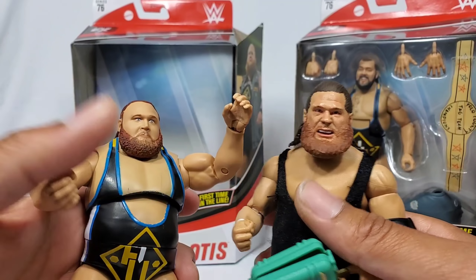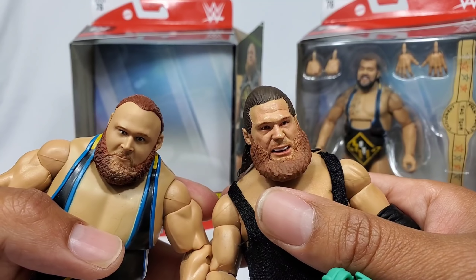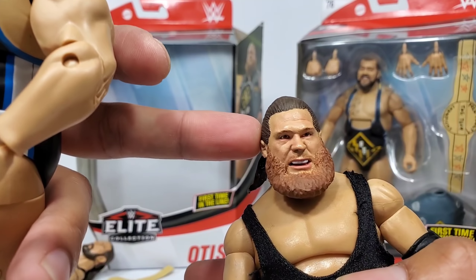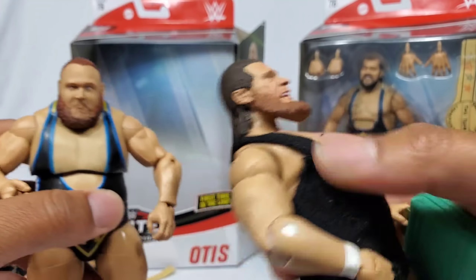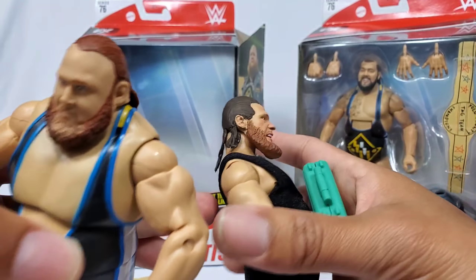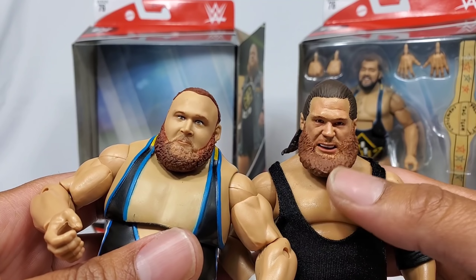Hold on, we gotta compare it - the custom right here from Bew. This guy did a phenomenal job. He saw a young Lesnar and thought, you know what, Brock Lesnar reminds me of someone. It was the old UFC Jakks head scan. He added the beard coming to the back. On mine some of the beard did fall off - I've been messing around with this figure too much.